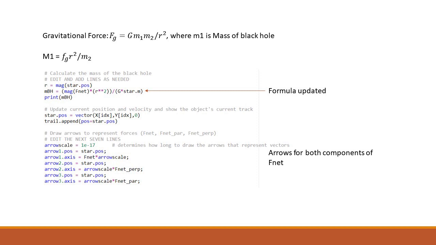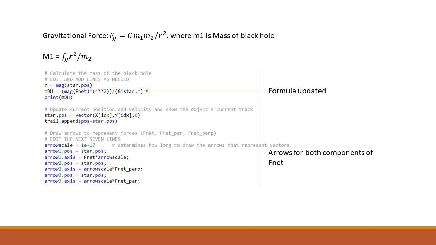Now, we know through Newton's universal gravitational law that force due to gravity equals the gravity constant times mass 1 times mass 2 divided by the relative distance between them, where mass 1 is being taken as the mass of the black hole over here. As said earlier, we're calculating it in reverse order, where we're trying to find the mass using the motion, and hence using the motion to calculate the force. So thus the formula can be rewritten like this.